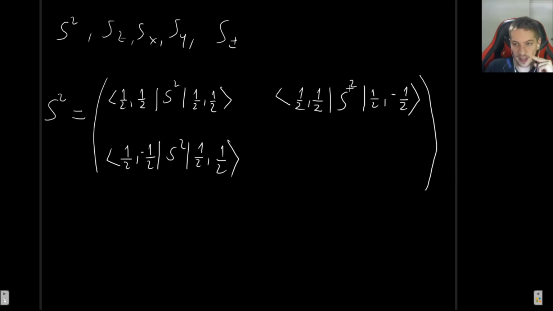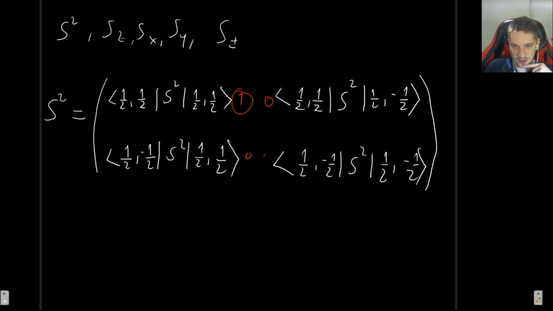And this is once again a cross term. So this is bra up, ket down. And finally, in this part right here, this is going to be only the down state. So 1/2 -1/2 S squared 1/2 -1/2. That's why I mentioned briefly that we should remember what the spinors are, because this right here is up, up, and you can see it as the 1, 0 part. This is the up, and the other spinor is 0, 1, and this is where it's only down. And these two off diagonal terms are the ones where they are mixed.